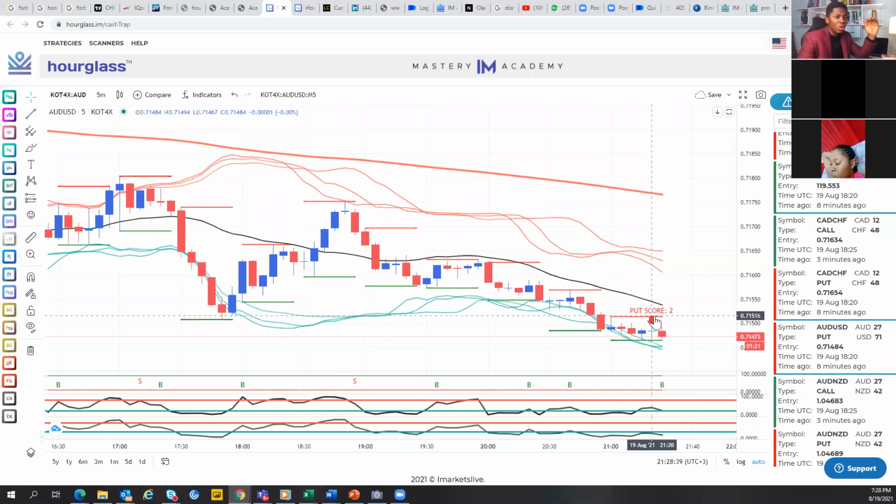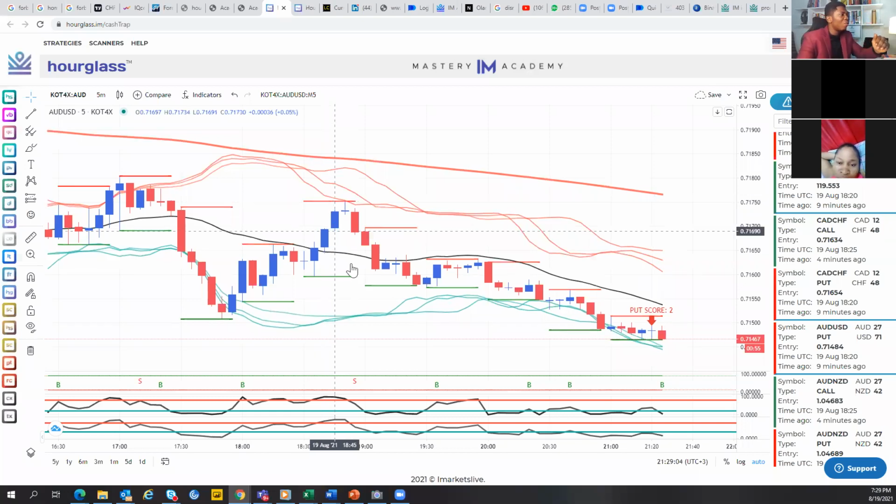The height is what you call the resistance, what you call the roof, while the base is what you call the support. Now, look at this support here, this green line. These lines are your resistance and your support lines. The red lines are your resistance line. You can also call it your roof, your ceiling, the sky, or anything high. Understand? While the base is what you want to call your floor, the earth or the ground. Just that, the floor.